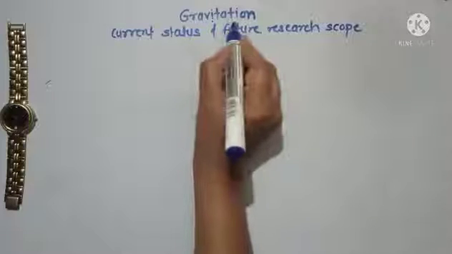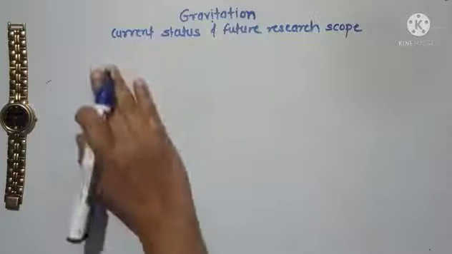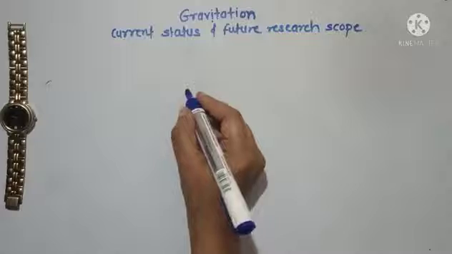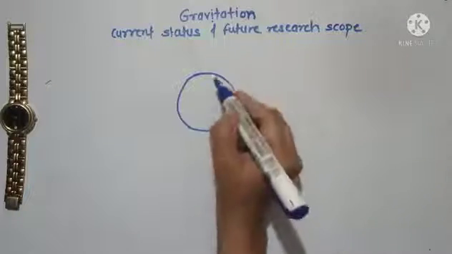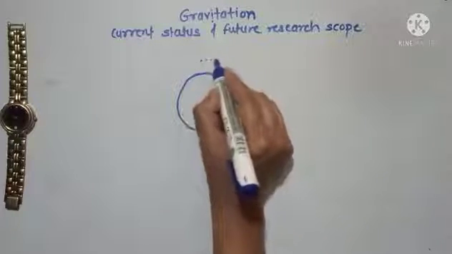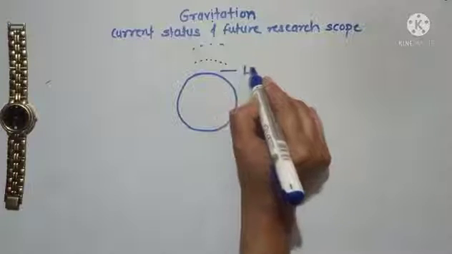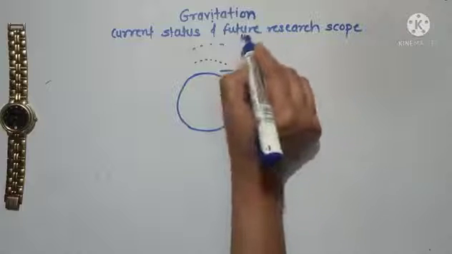So we have started with the unit gravitation, and in the last lecture we have seen what is a geosynchronous satellite, or what is a geostationary satellite, and how we use it for GPS systems. We have seen that there are three different stages of the Earth's orbit. One is called the lower Earth orbit, then the middle Earth orbit, and the higher Earth orbit.